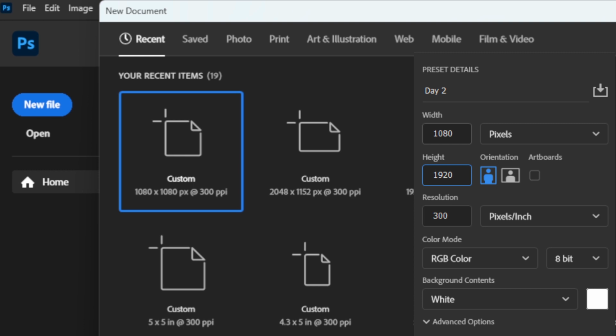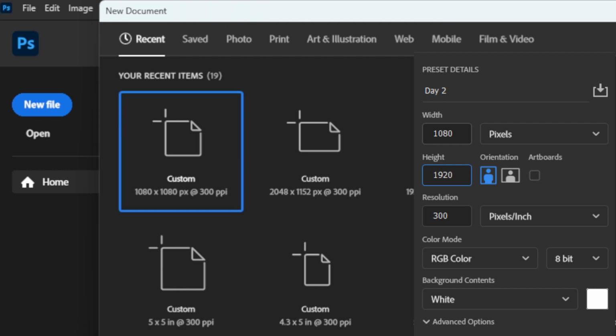For the purpose of this tutorial, we are not going to work on any flyer. We are just learning how to create the document from scratch. I would like to set the width to 1080 pixels and the height to 1920.